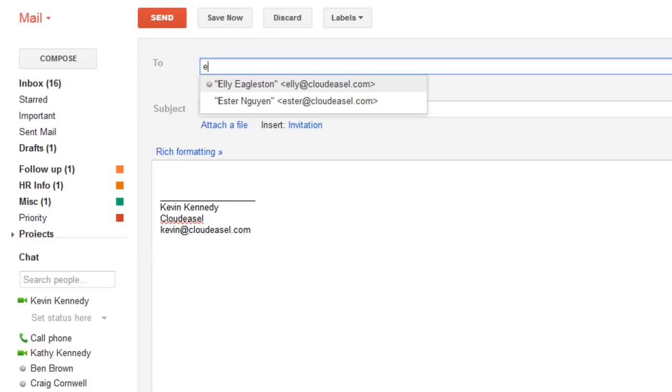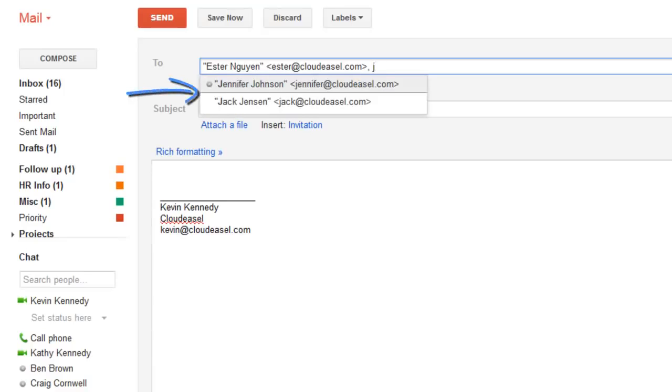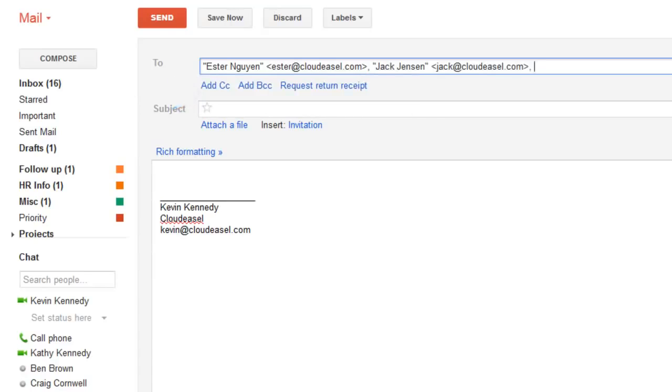If you see the individual you want to send the message to listed, use your down and up arrow keys to highlight the individual and press Enter, or using your cursor, select their name from the list. In some instances, you may notice a division line in the selection pane. Names above the line exist in your personal contact list, while names below the line exist in your organization's global address list. If the user does not appear in either section, type in their full email address.